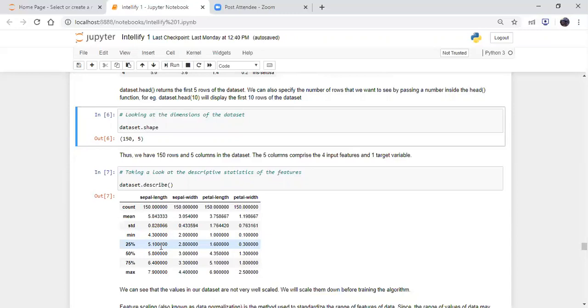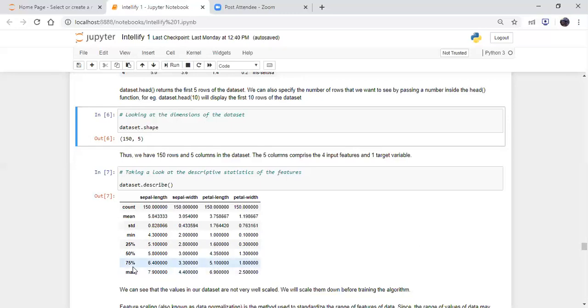Q1 of sepal length is 5.1, Q1 of sepal width is 2.8, Q1 of petal length is 1.6, and Q1 of petal width is 0.3. 50% represents the median or the second quartile. Median of sepal length is 5.8, median of sepal width is 3.0, median of petal length is 4.35, and median of petal width is 1.30.